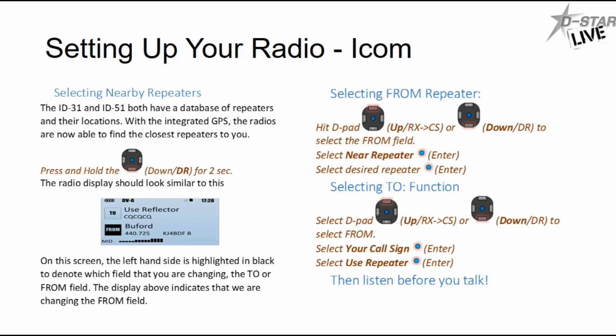And then for the To, you're going to hit the up arrow to go to the top, hit the blue button again, and you can go to repeater, use repeaters. You go through that. This is the instructions for the 31, I think, which had the old way in it. But basically go repeater, use repeater, click that, and then you come back, you'll see your repeater listed in the bottom, in the from, and you'll see reflector, use CQ, CQ, CQ in the top. That's all it takes. Any questions?